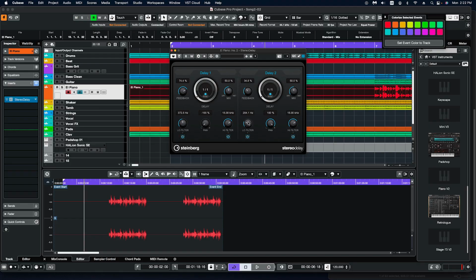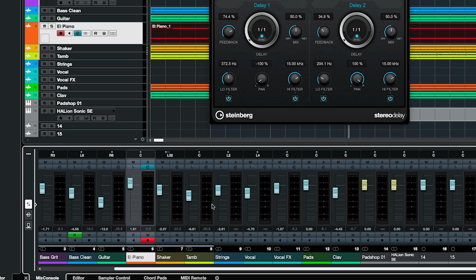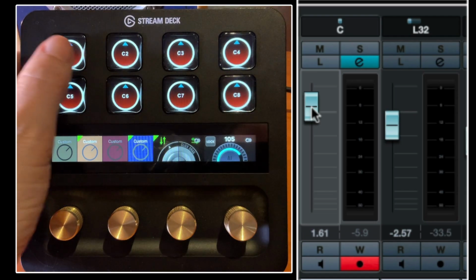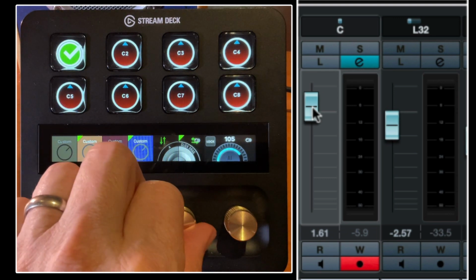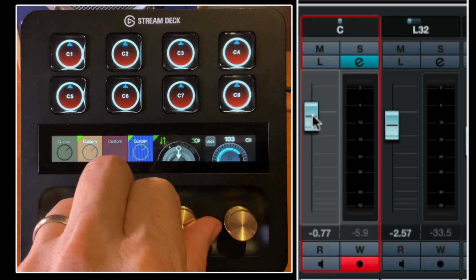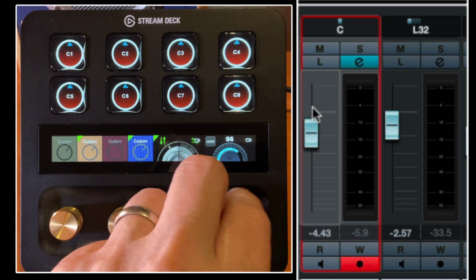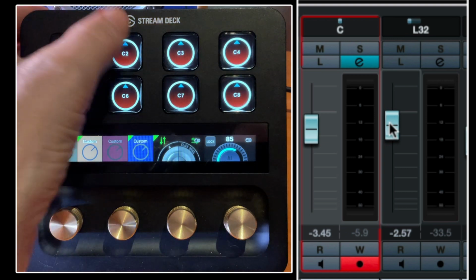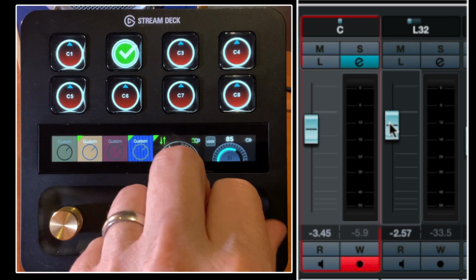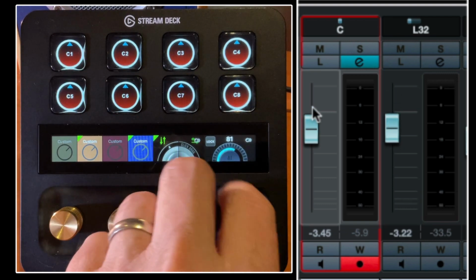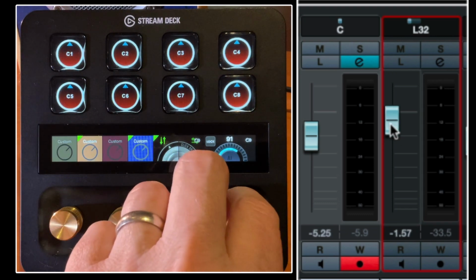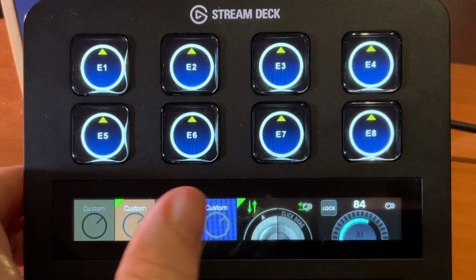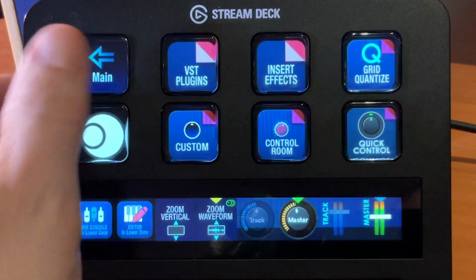Now you can also use these if you wanted to. You can use any of these. If we go back to Mix Console, I can even adjust the track faders with these. So I can assign that position as a control point, and now I can adjust by pressing the up and down here. I can now adjust my track fader up and down. And I can adjust the second track fader. Now I can go back and forth between these two tracks and adjust them as I need. And we have another page, and then back to the main page.